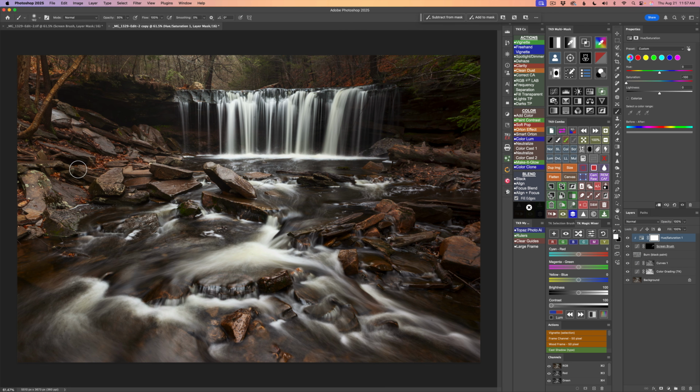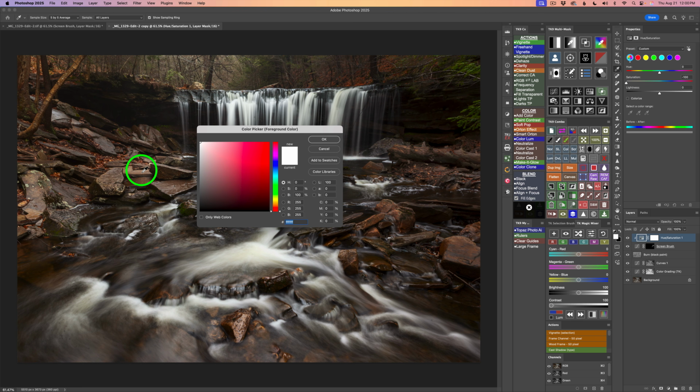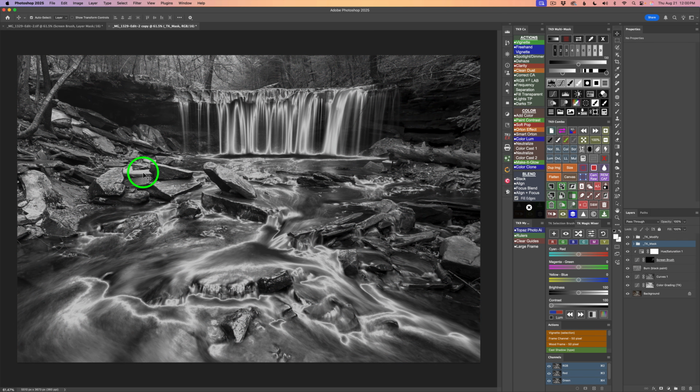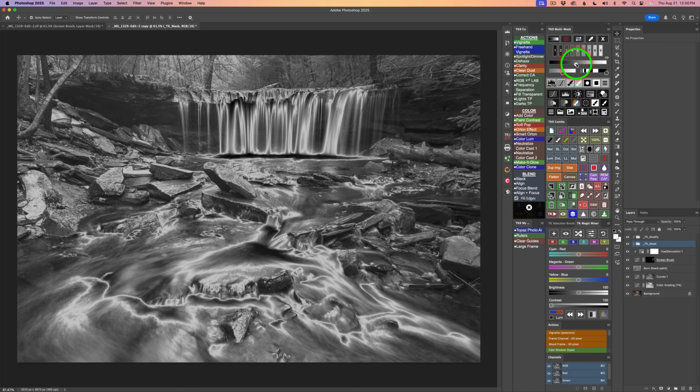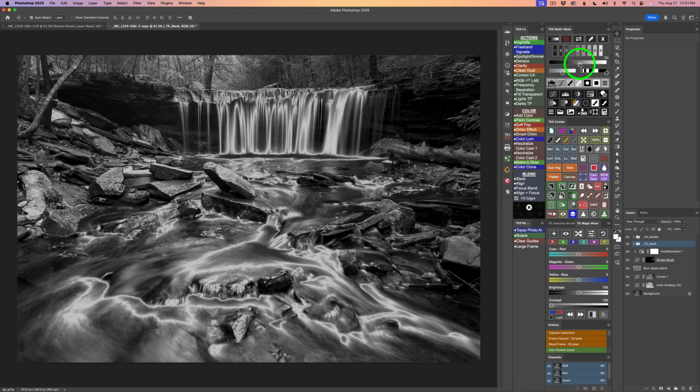Now let's tackle the left side. I want to target these lighter rocks like this. So this time, instead of a luminosity mask, let's use a zone mask. We have all these different masks for different purposes, and a zone mask is great here. So let's click this button and let's click like right here and click OK. And you see how it's targeting that right there? Now we can adjust this slider right here. We could drag it to the left and see the change, drag it to the right. And I found that right here at 135 is perfect.